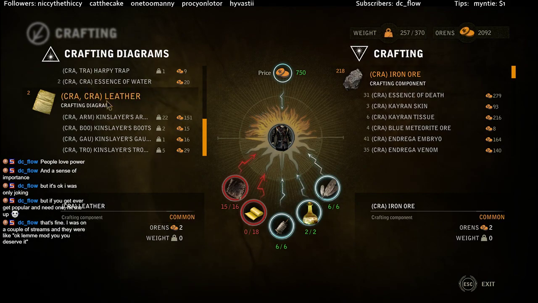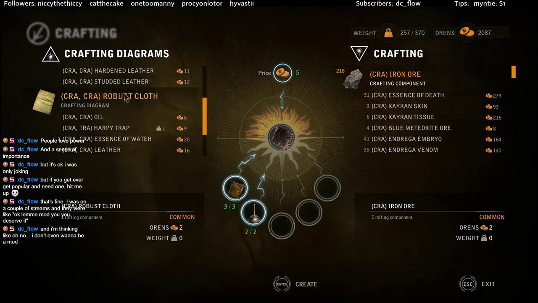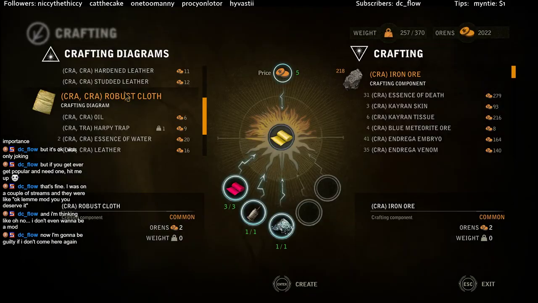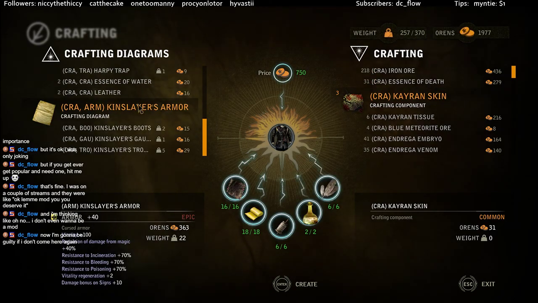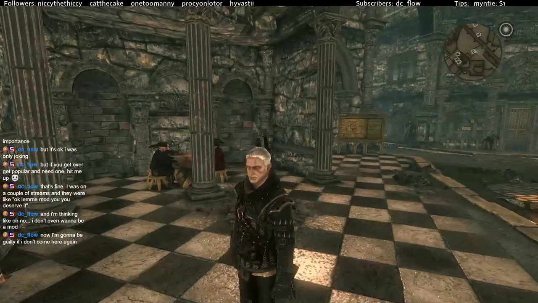Where is that? I need to do one more hardened leather. There we go. And some robust cloth. I hope I have a lot of these materials. 1, 2, 3, 7, 10. Oh, I'm happy I have so much of these ingredients. That should do it. Yeah. Okay. Create. Now let's just see how it looks. That's fine.